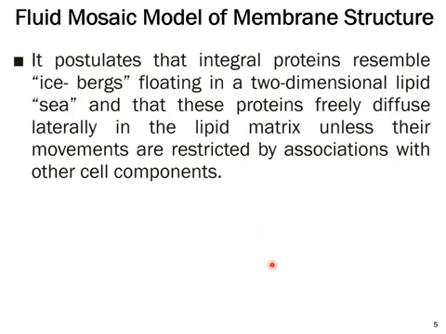So this model, the fluid mosaic model, in its original form postulates that integral proteins resemble icebergs floating in a two-dimensional lipid sea, and that these proteins freely diffuse laterally in the lipid matrix unless their movements are restricted by associations with other cell components. So let's discuss it point by point. The first thing it says is that integral proteins resemble icebergs.